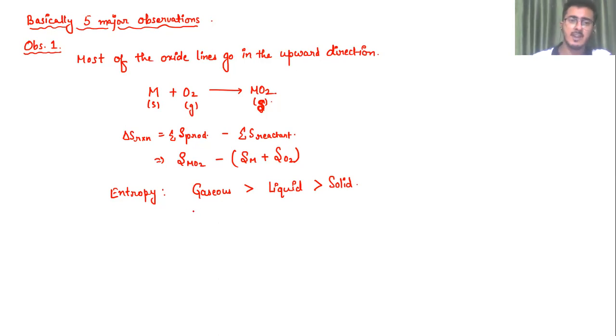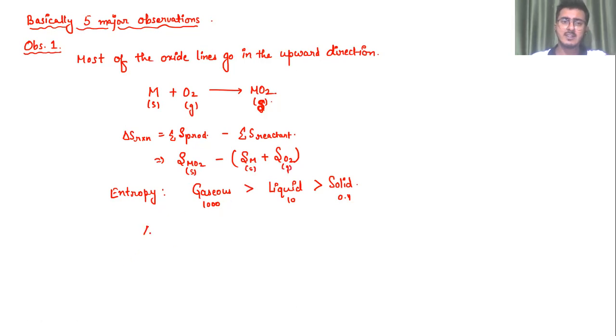For instance, taking a random example, if I have an entropy of 1000 for the gaseous phase, then for the liquid you will have an entropy in the order of 10 or multiples of 10. Whereas for the solid, you will have an entropy in the order of 0.1 or 0.000. It is so small that you can ignore the entropy of the solid compared to the entropies of the gaseous phase. So now we know that this is your solid phase, this is your solid phase, and this is your gaseous phase.